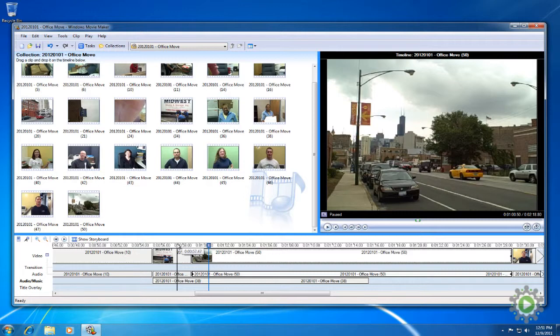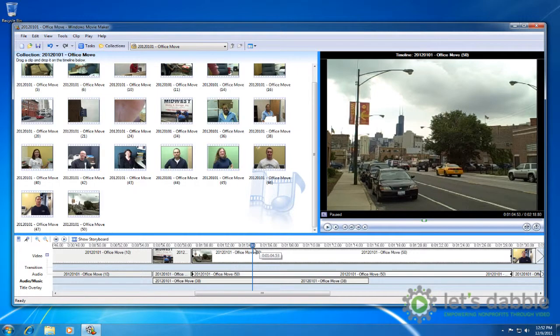Shows a nice complete action. Next, we are going to trim the clip of the new office. It's nice to keep the city shot because it gives context to where the new office is located. However, we want to make sure that the focus is on the new office building. Therefore, we are going to trim the clip just before we begin panning away from the shot of downtown Chicago.